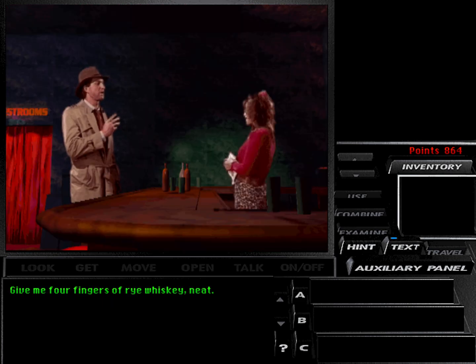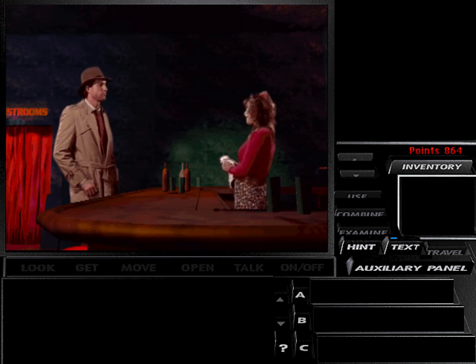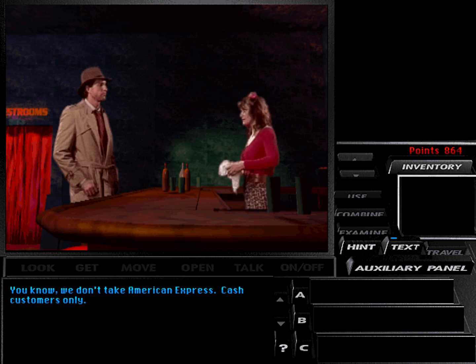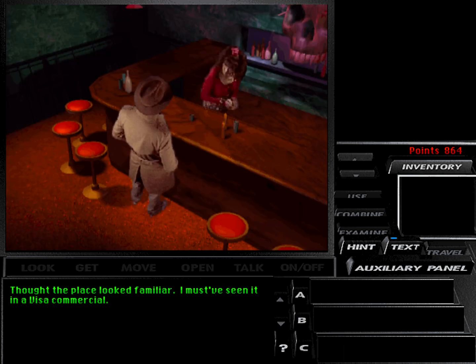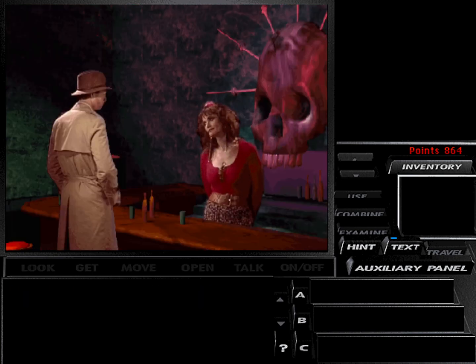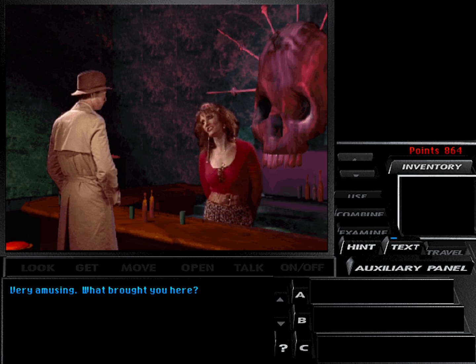Give me 4 fingers of rye whiskey. Neat. You know, we don't take American Express. Cash customers only. Thought the place looked familiar. I must have seen it in a Visa commercial. Very amusing. What brought you here?